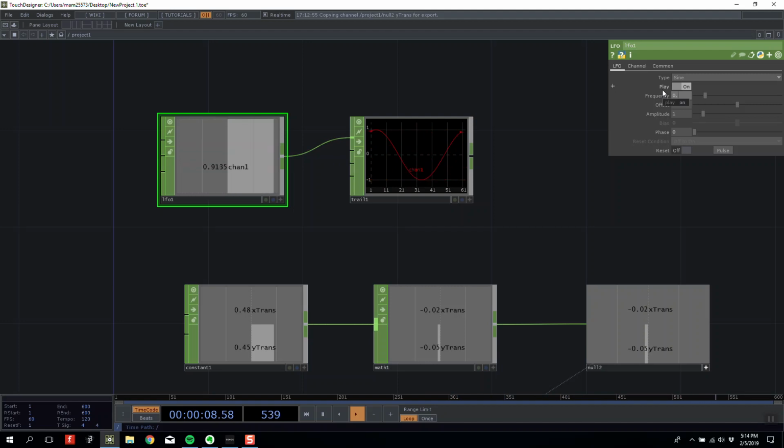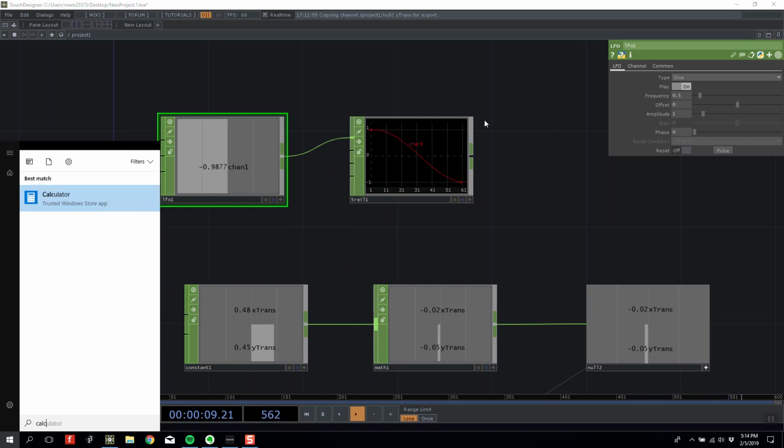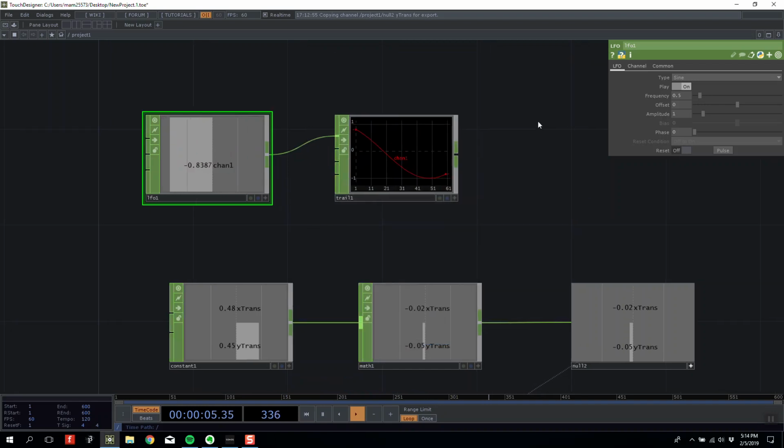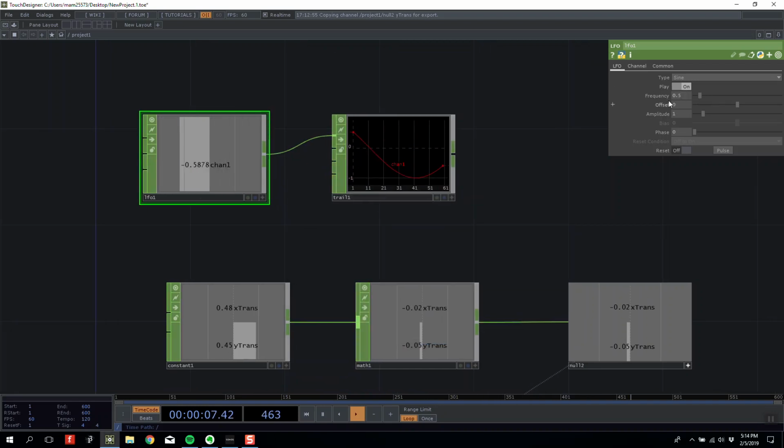So if I change this down to 0.5, it now means I want it to do a full wave in 60, or frames per second, divided by the value of samples, which means that 60 divided by 0.5 means 120.